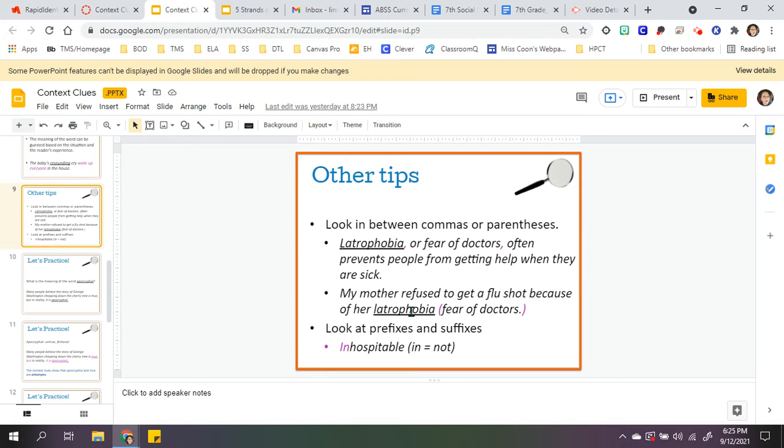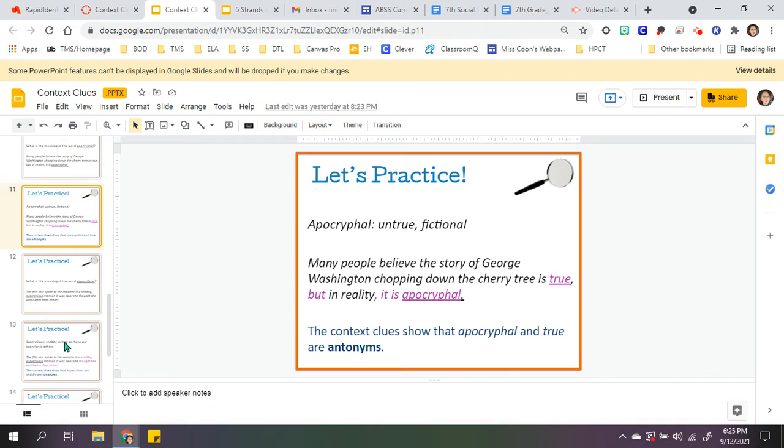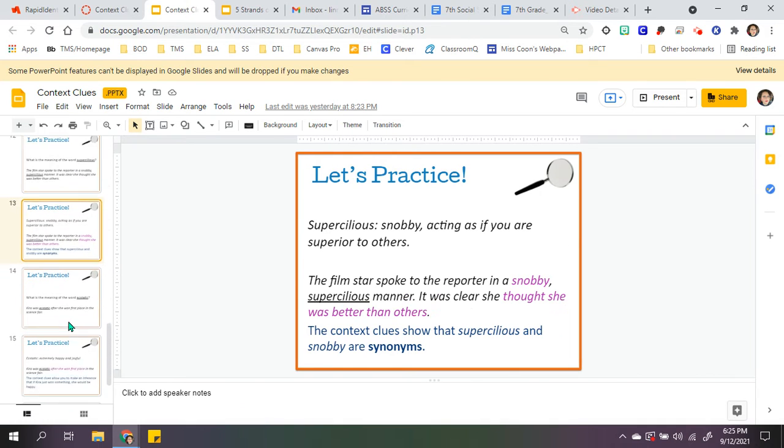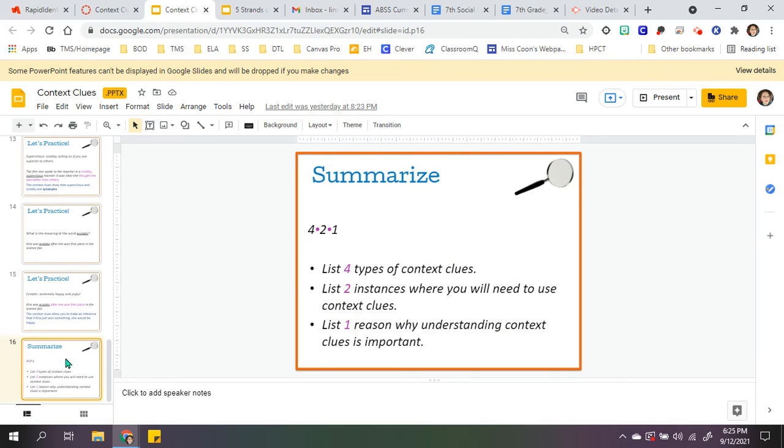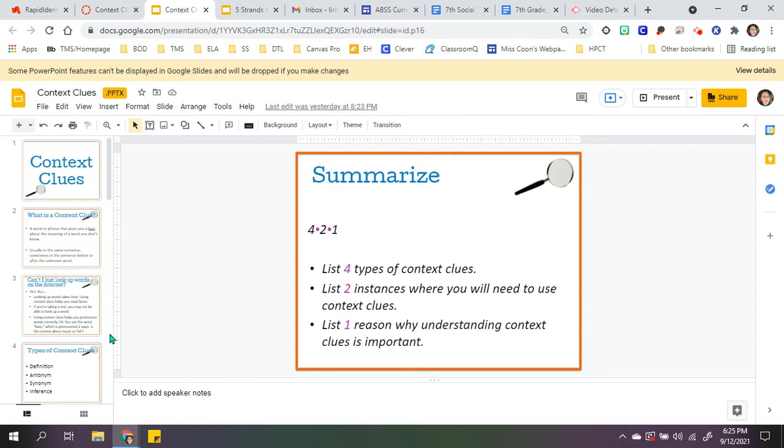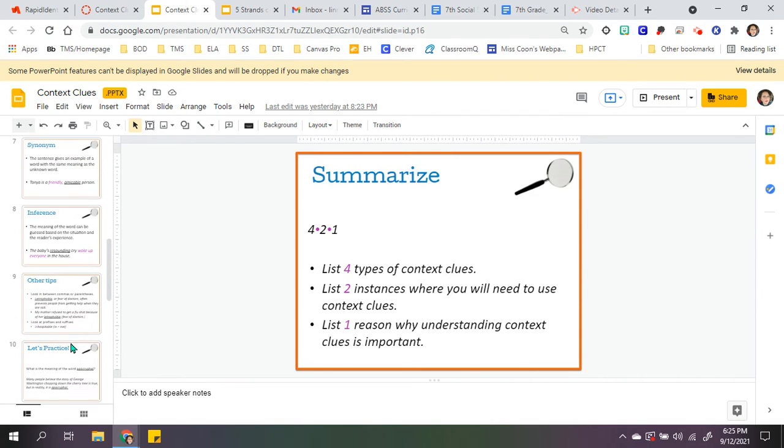Authors do it either way a lot of times. So then we're going to practice with it. So these are different ways that you can practice. And here's a summary. That's the mini lesson that I'm going to be doing in class. So I would read through this on your own, and if you have any questions, send them my way. Email me, Google chat me if you can. I'm there if you need me.